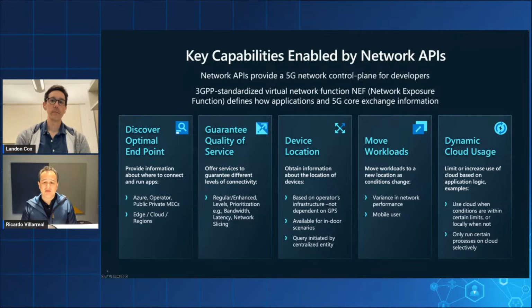And then just 2 last examples. Based on all of the information that you get from the network, from the many API calls that you can make to understand the status of your devices and the status of the network, you can make decisions on whether, you know what, I'm going to move my workload from this place to this other place. Or the last one is you can make decisions such as, I want to use more of the cloud, I want to use more of the edge, or I want to actually run things locally today because the network is not working very well. So based on all of this monitoring.